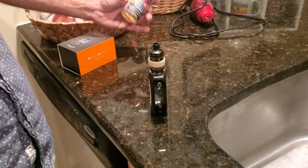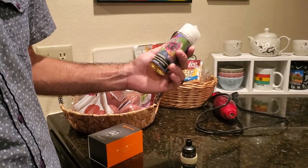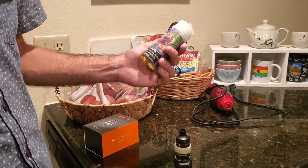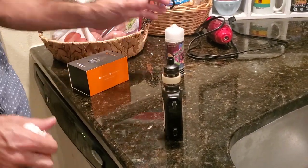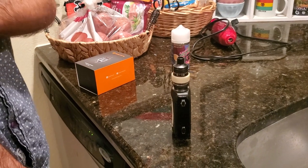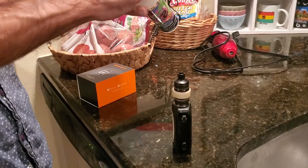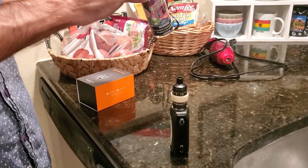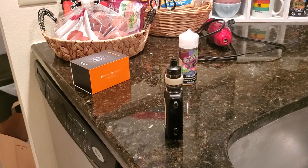And they make 3 milligram, which is obviously half the nicotine of this. And then a couple of companies make a 1.5, but most people go from 3 down to 0. But yeah, it's the easiest way to quit smoking. So whenever you find yourself not vaping as much, or not really requiring as much nicotine, definitely step down to the 3 milligram. And then from that, usually you can just quit, or keep vaping. It won't hurt you either way, really.